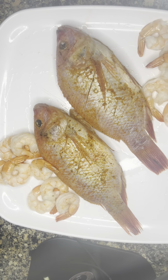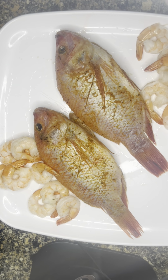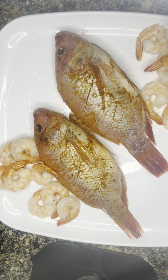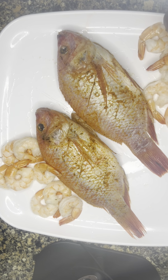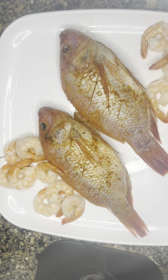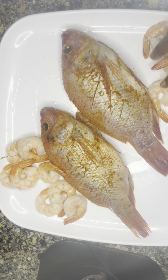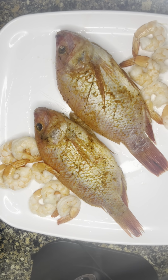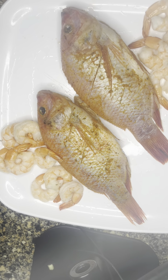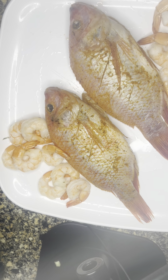Now that the vegetable is ready, we are ready to move to the fish. I'm going to be using 2 tilapia fish here. You can use any fish of your choice, and as you can see, it's already pre-marinated. I used some black pepper, smoked paprika, onion powder and garlic powder to season this. I wanted to make sure it was seasoned so things can go faster. So I did it off camera, but it's very easy to do.